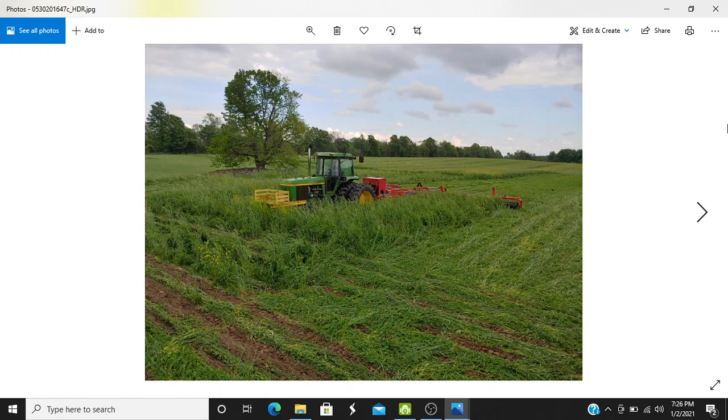I've often wondered if you went out with a spreader and spread the cover crop on and then drag lined or injected the manure, what that soil disturbance would do for getting the cover crop started. Oh, I see. If that would be a viable way to, if you were in a hurry, go out and run the airflow with rye ahead of time and then go through with the manure injector and let that turn up the soil. Yeah, I never thought about that. It'd be something to try. There's all sorts of different ways to do it.